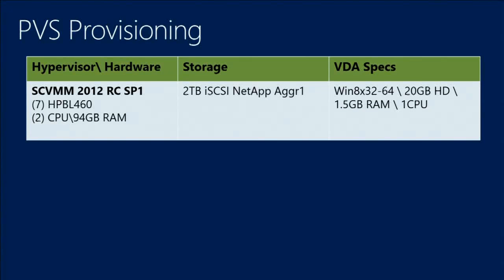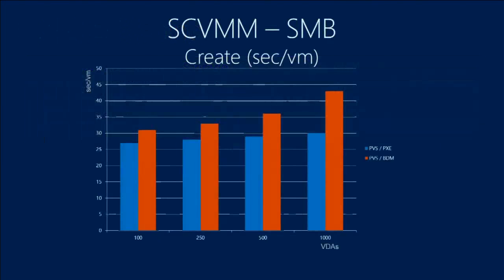So let's look at some provisioning stats. This is some data here that I have from our internal team. The data from here is not XenDesktop RTM. So it is highly possible that in the last month or so, maybe 2 months, the data's gotten better. But I thought this is important because as you go through this process and you want to know what it takes for me to boot these up in terms of PXE or if I'm doing BDM, how long does it take for me to create 100, 200, 500, or 1,000? This is data that we did internally in our lab.